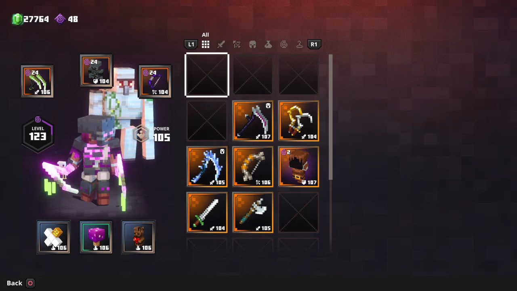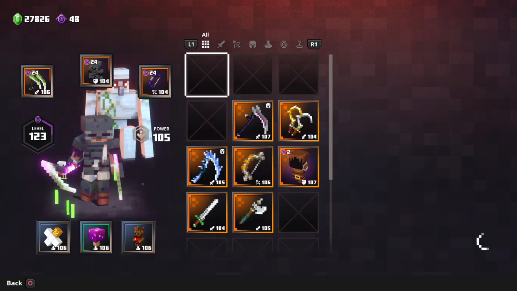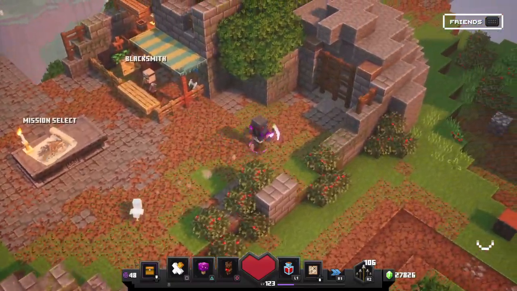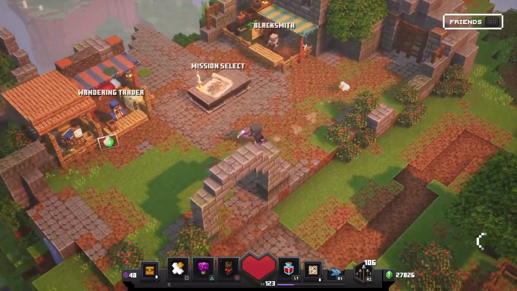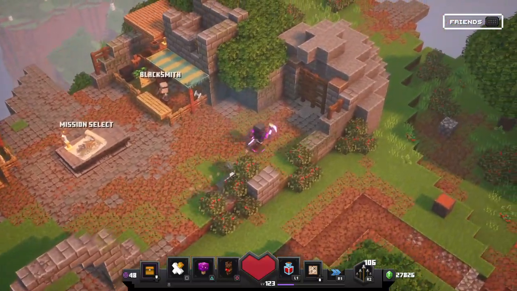Okay, let's see what we're leaving off with. Almost 28,000 emeralds. I'm gonna be close to 50,000 by Wednesday. Which makes me happy. Hopefully this isn't too expensive to upgrade. Because there are ways to farm emeralds. I just don't want to farm. I just want to do things naturally.